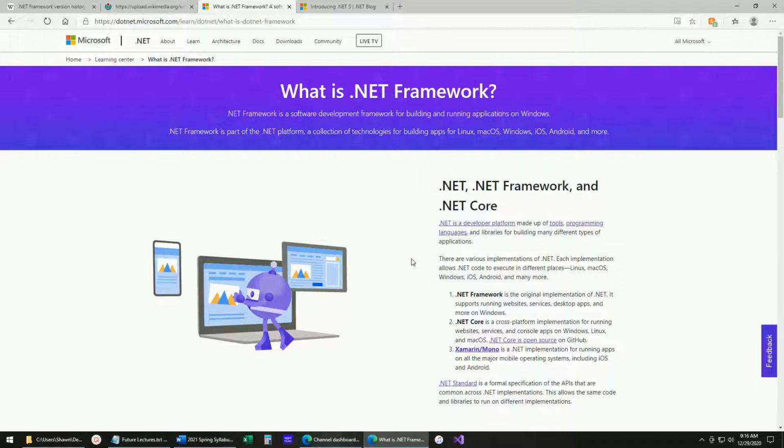And so with .NET Core, they said, okay, we need to create a cross-platform implementation of the .NET framework, so that a person can write an application once and that C# code or Visual Basic .NET code can run on Windows or Linux or Mac or an Android. Just imagine you're a large corporation, you're going to create an app and it's going to cost you $50 million, $10 million, but you can only write it for Windows. You can only write it for Mac. You can only write it for Android. This creates a huge problem in the world of application development. So this was Microsoft's first stab at trying to make it go across platforms.